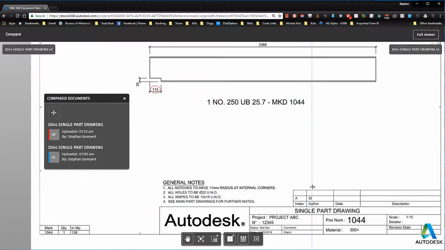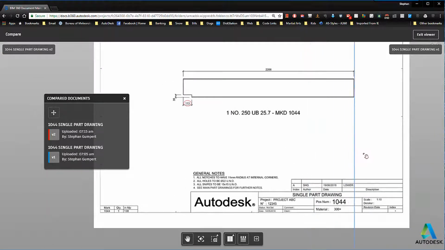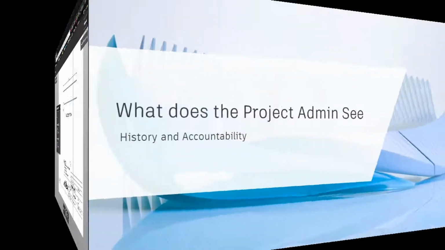Or if we look here, you can see the text is appearing, giving you that changed result in what was changed from one version to the next. Alright, so that's quite a cool feature. It gives you a good way of seeing, did they miss a cloud? Sometimes people forget to cloud something. This is a good way of figuring out what's changed.